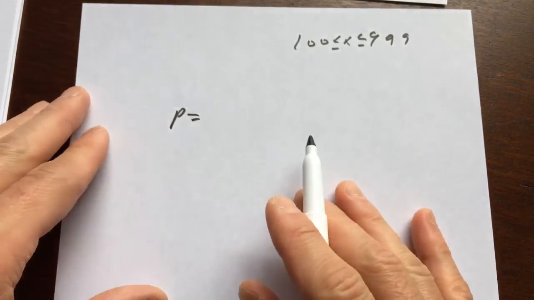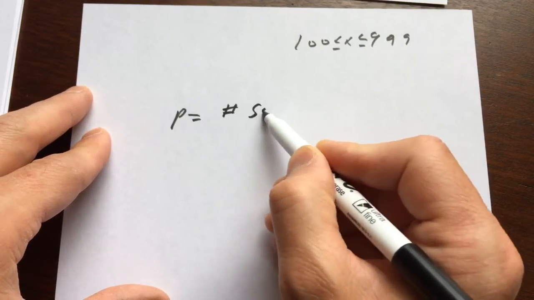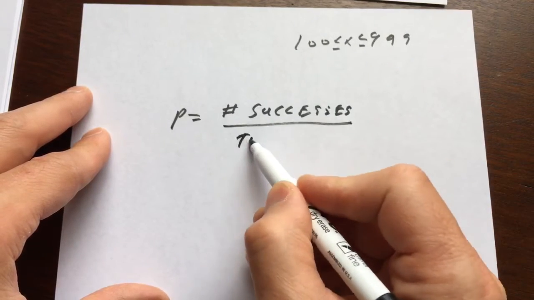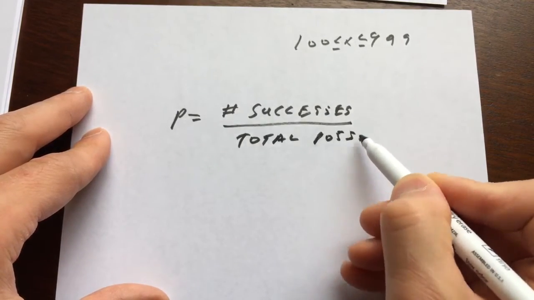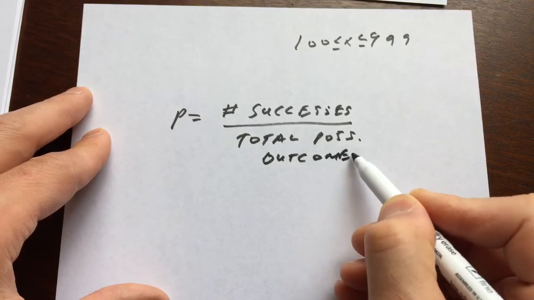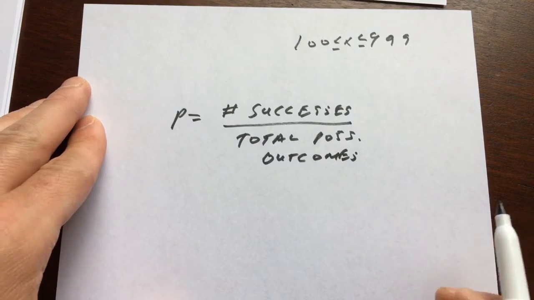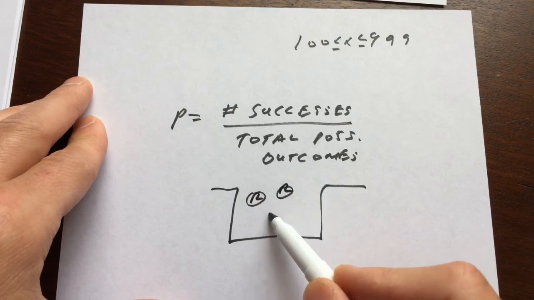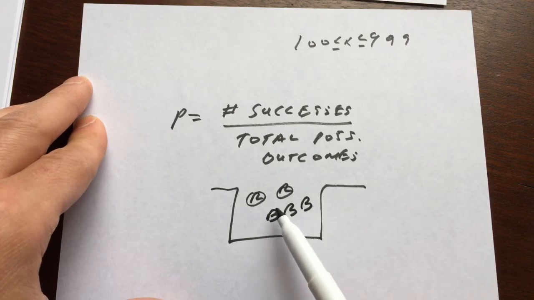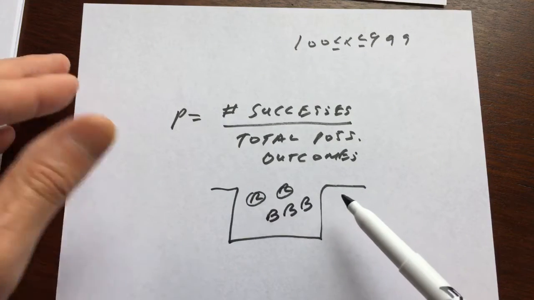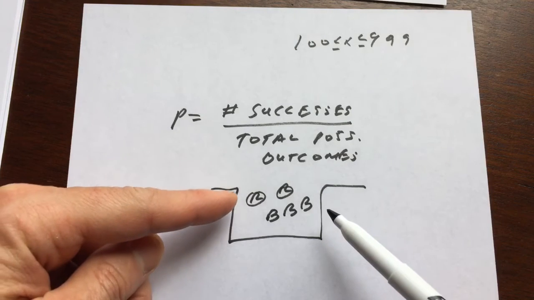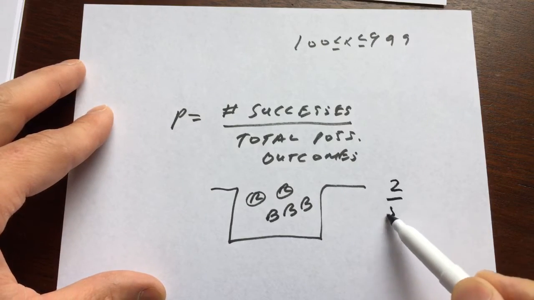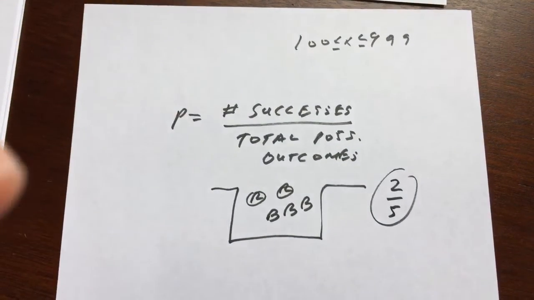What exactly is probability? Well, remember, probability is the number of successes divided by the total possible outcomes, right? So I'm just abbreviating a little bit here, but definitely probability is an important one to know. Like a simple example, you have a hat, you've got 2 red marbles, you've got 3 blue marbles. What's the probability you pick a red marble? It's a pretty basic question, but in this case, there's 2 chances of success out of 5 total, so your probability is going to be 2/5. Pretty basic, but let's go back to Kalaki's question.